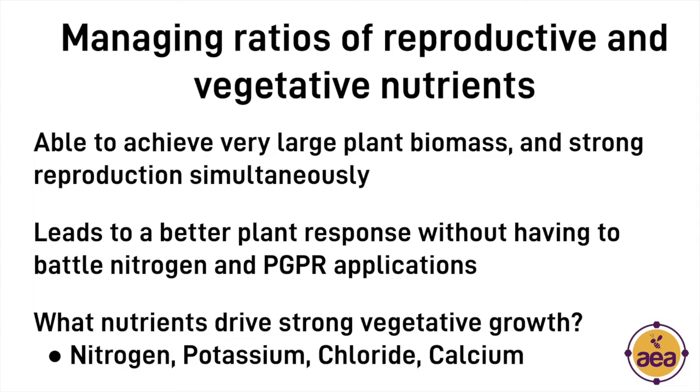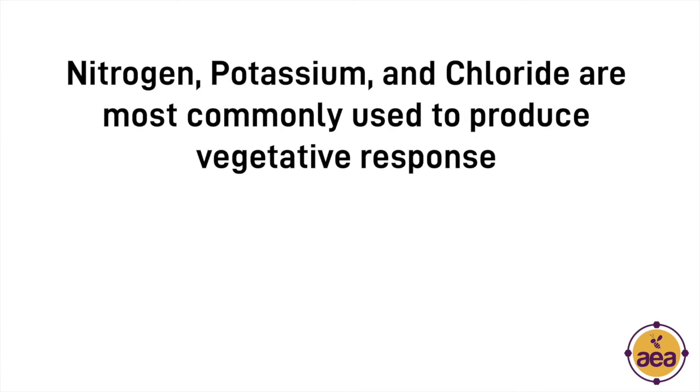You already know that. You're using urea commonly and perhaps other forms of nitrogen to drive a strong vegetative growth response. The second nutrient which drives vegetative growth is potassium. The third is chloride. And the fourth is calcium. Now, the interesting part is that when you think about commercial production agriculture, we commonly use nitrogen and potassium and chloride to get our growth responses. If you think about alfalfa production, alfalfa growers will put on potash, potassium chloride, to produce a strong vegetative growth response. Corn producers, cotton growers, others will use nitrogen to produce a similar vegetative growth response.